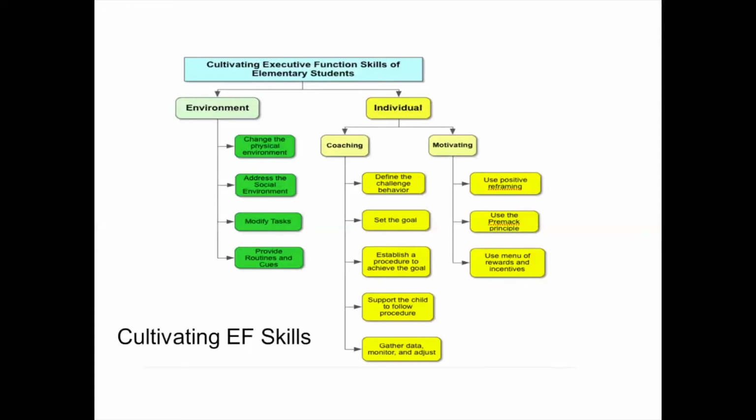There are two things you need to remember when you're creating an intervention, or you're going to cultivate your executive functioning skills. Look at the environment. If you're asking your student to be working where you can see the student, you don't want to put a TV in front of that, or you want to take the phone away, or not too many things on the board. We always advise teachers not to put too many things around because it's too distracting. Make sense? And then you want to change or adapt the social environment. For example, you want to monitor the social interactions when you're trying to grow social reciprocity. Joe gets along with Susie, doesn't get along with Tommy, so I have to look at what the difference is, what's triggering a student.